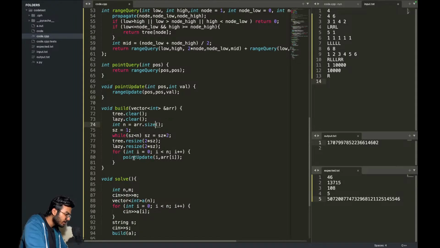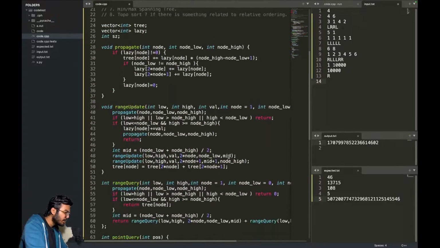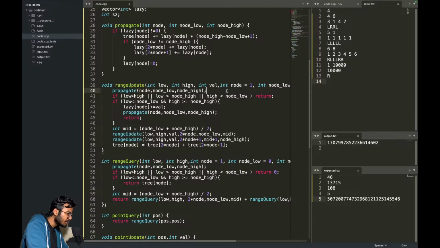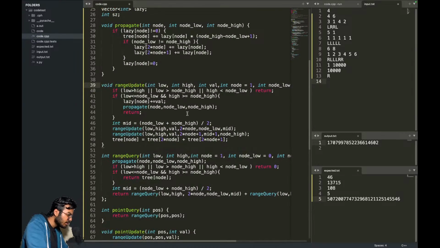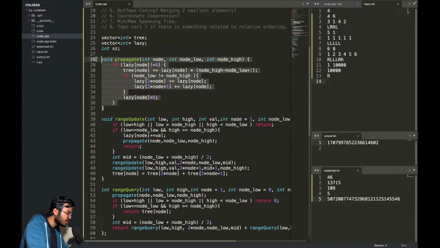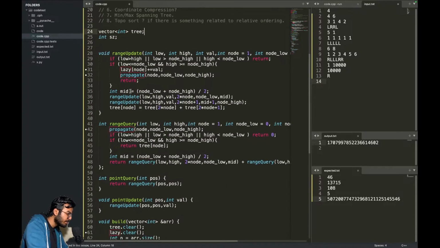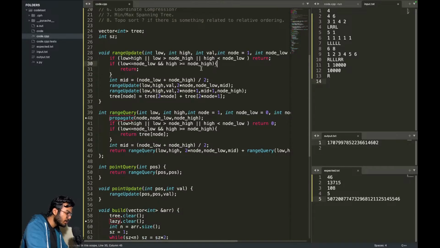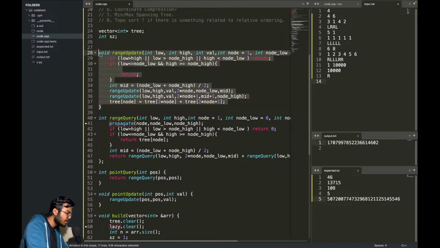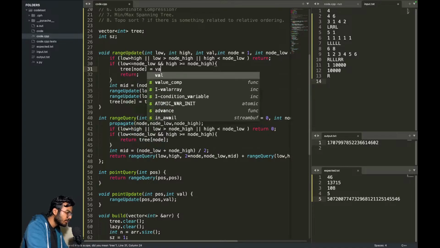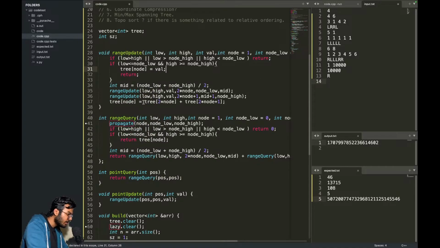So first I have size equals to 1, and then we have point updates. When I'm doing point updates, I don't really care about lazy propagation because I'm not updating anything. So I can remove this lazy tree from here. Okay, I will have to do it once. So if they are equal, then I can say tree of node equals value. Now I will simply multiply these two and take modulus.